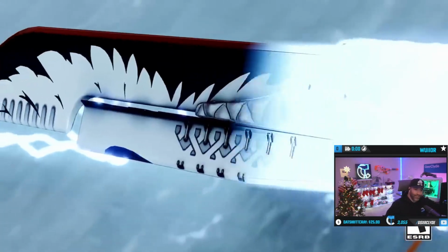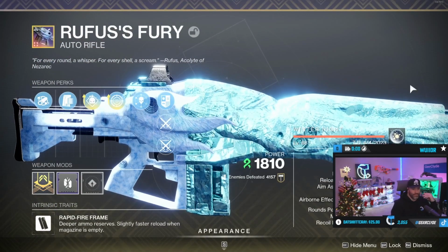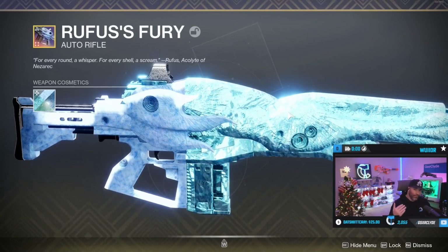Gamers, Dawning is here, and you're probably wondering how to get this cool frost-like memento on your weapons from the Dawning memento. The memento is actually called Rime Keepsake, and there are pretty easy ways to farm it. I kind of want to break down everything that's important for Dawning.